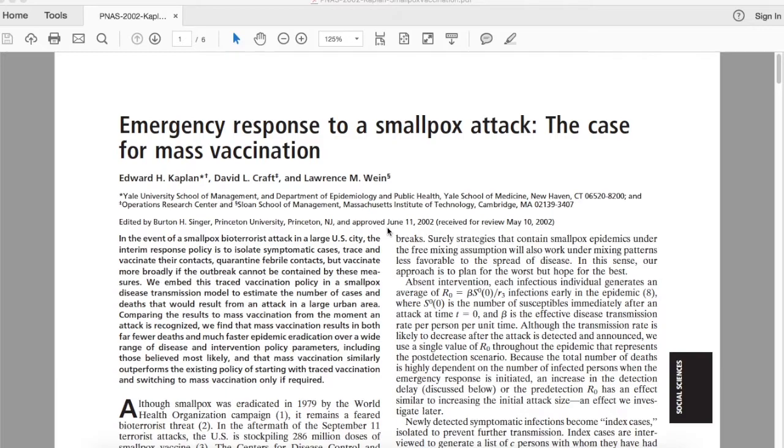And then the last is the CDC policy, and for the purposes of this model, the way it works is that they initially start with TB or trace vaccination, and then on day 28 they switch to MV. So we're going to model these different vaccination strategies and determine which one is the best.